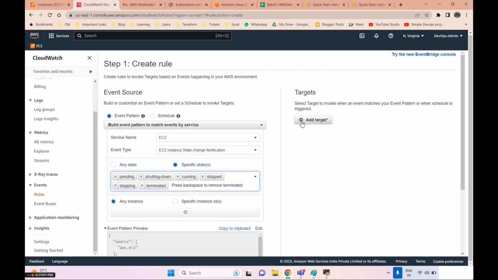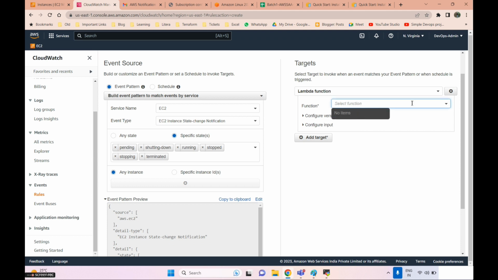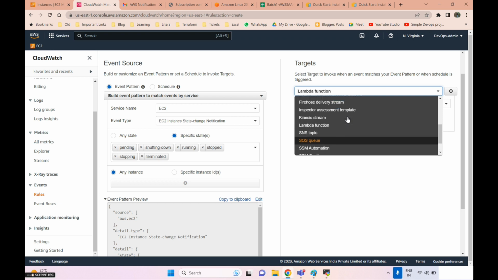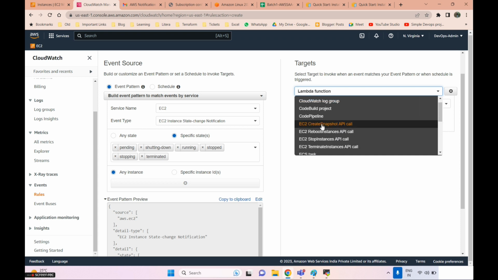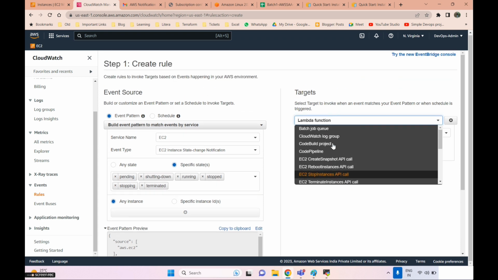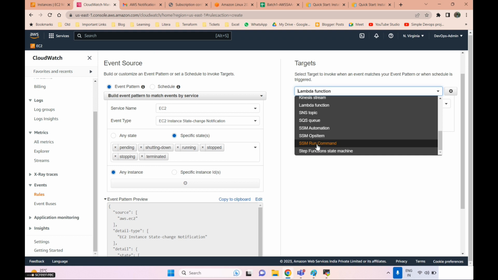Now what type of target can we have? Under target we have a lot of options. We can trigger a Lambda function, or call the SNS topic. We can generate a pipeline, call any API, do some SSM OpsItem, and many more options.